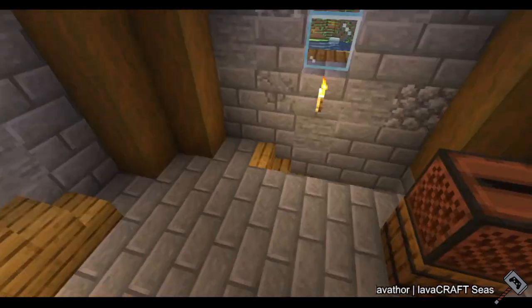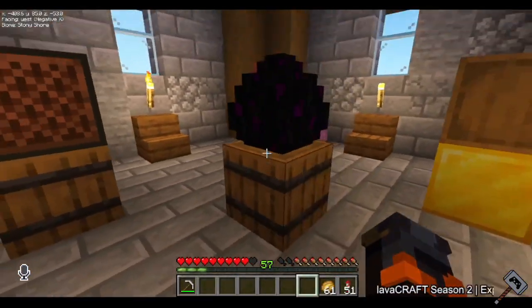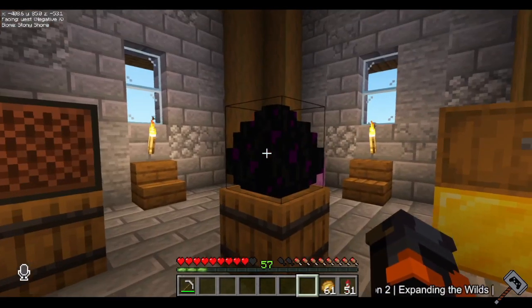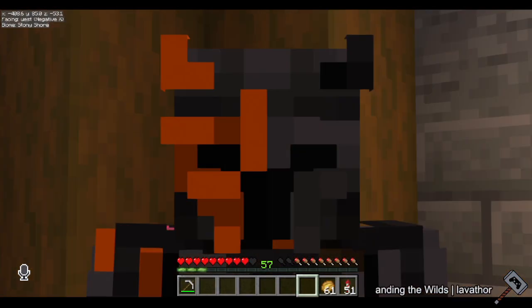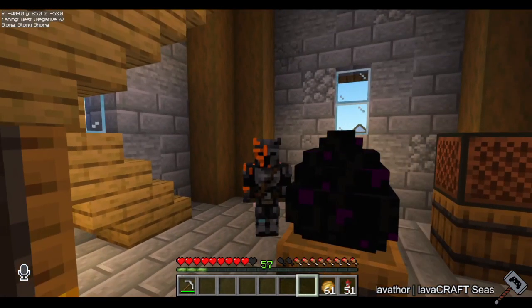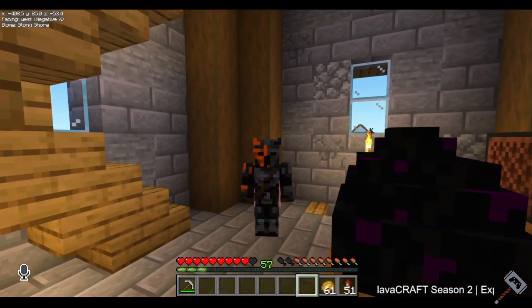Last time we had fought the dragon with Rogue. It was the dragon, the warden, the wither. And we got the egg here, and it was honestly a blast and also a nightmare all at once. But we managed to do it. Big thanks to Rogue, we got it all done.